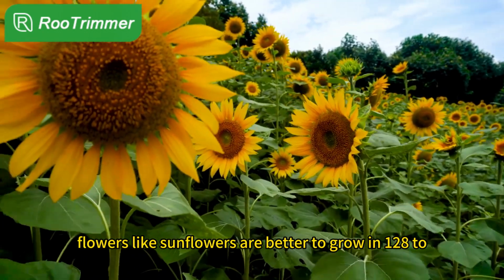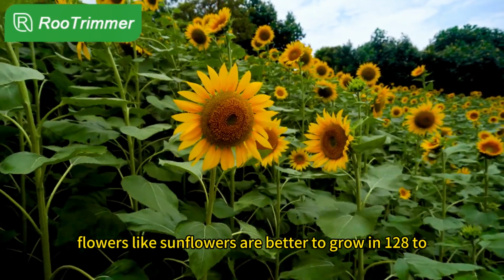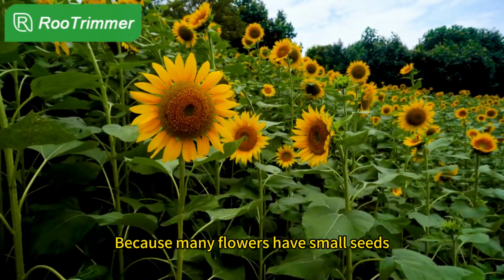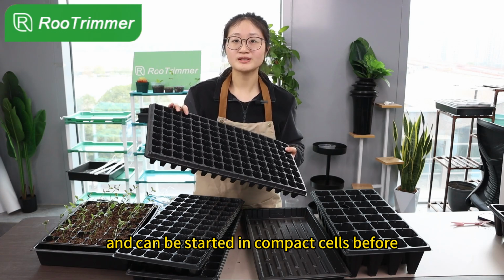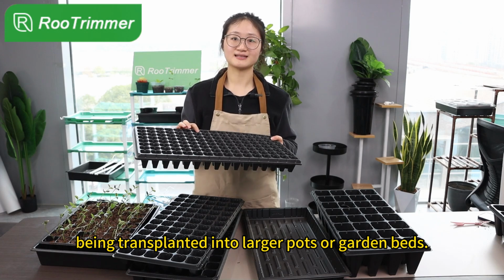Flowers like sunflowers are better to grow in 128 to 200 cell trays because many flowers have small seeds and can be started in compact cells before being transplanted into larger pots or garden beds.